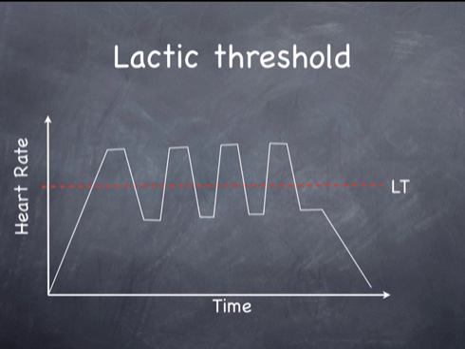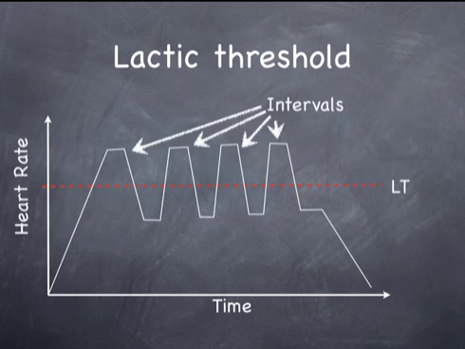And this is where we take that level above the lactic threshold. And just for a short period of time. Remember what I said about running faster, you hold it for just a short period of time? Well, this is it. So here you've got these intervals where you're going up and then you drop back down. You come right down underneath that lactic threshold and you recover. Then you go back up again, then you come back down, up and down, up and down. And you might do a series of different length intervals and maybe increase the number of intervals over the course of a few weeks, or reduce the recovery in between. There's all sorts of ways of manipulating these variables to increase the overload. But the important thing is here, you're going over that lactic threshold.